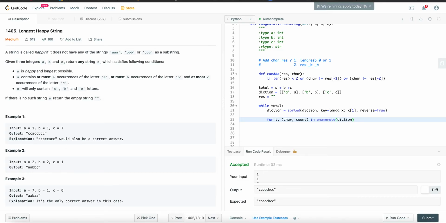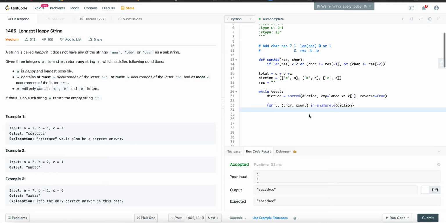So now we need to check if, first, the number of the char is 0, then we go to the next char. So in this case, if the number is 0, we continue to the next element.